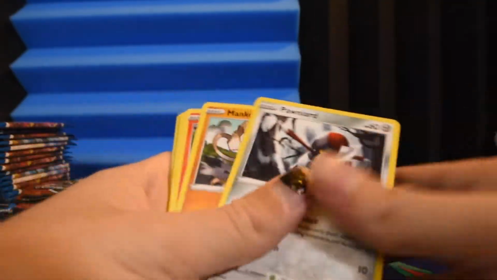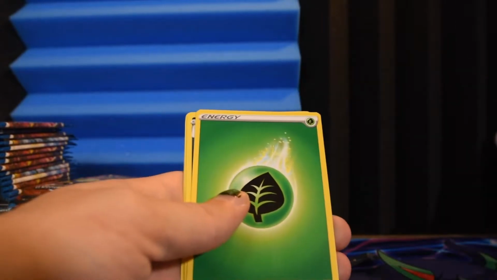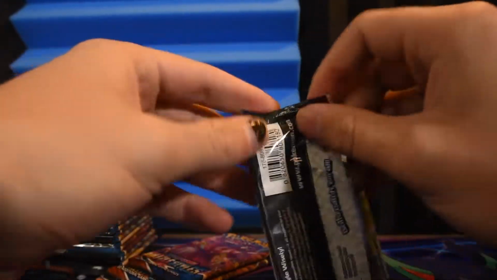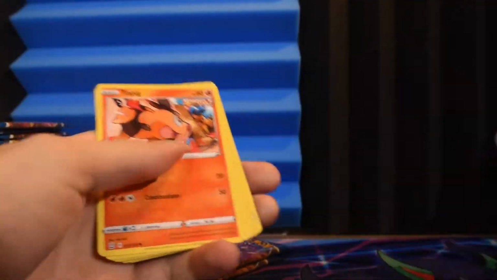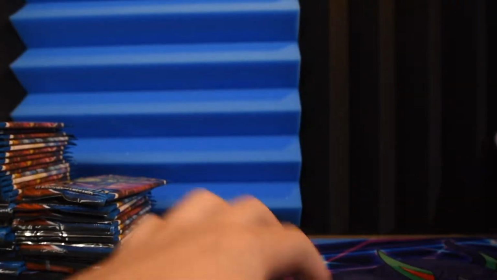There's the code. Single Strike Mustard reverse. Remember when we pulled the full art from him? That was a long time ago. And there's the rest. Next pack, let's go. All right, and there's the code card. And Bisharp, Conkle, Dork. Nope, a lot of dorks in this set.